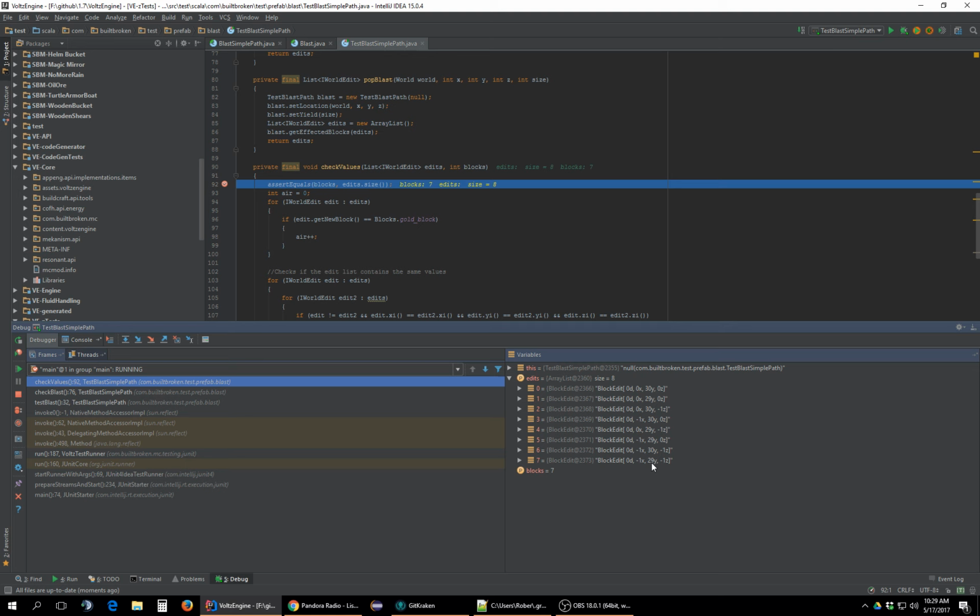I'm not sure if any of these are duplications because my eyes are having trouble scanning over them. But it doesn't look like it. Because there's our center block. There's the block that's below us. It should have not been the first thing, well, I guess it would have been. There's a block above us. That's actually not the block above us. That's a diagonal block. How did you get a diagonal block?